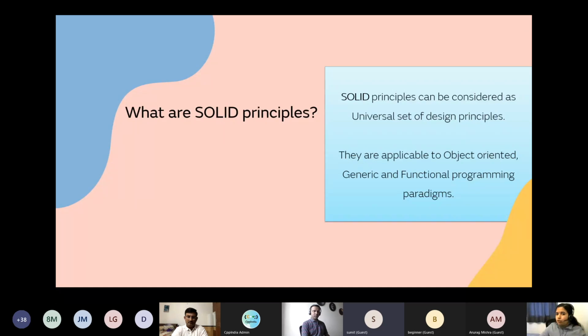As I mentioned earlier, they are applicable to any programming paradigm, be it object-oriented, generic, functional, or even procedural programming. I'll state the Wikipedia definition here. Wikipedia says SOLID principles are the five design principles intended to make software designs more understandable, flexible, and maintainable. SOLID principles also form a core philosophy behind agile software development.